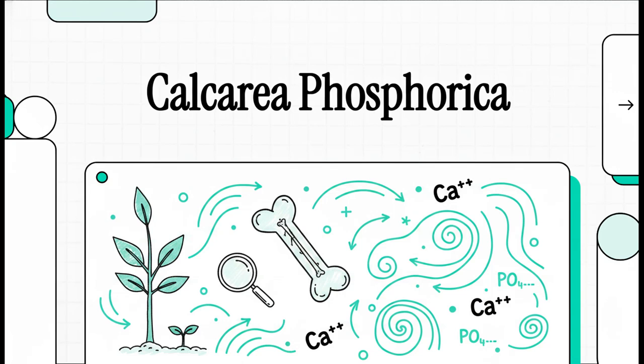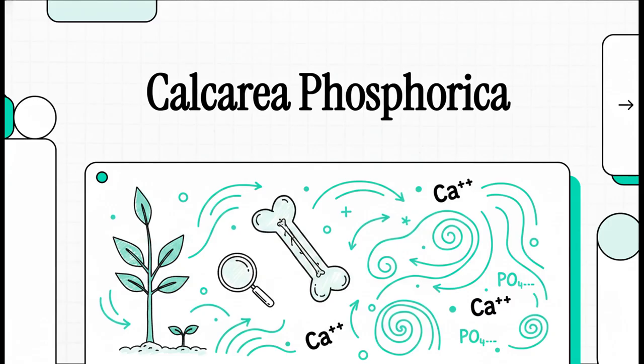All right, let's dive right in. Today, we're tackling a big one, Calcarea Phosphorica, or phosphate of lime. Now, this is an absolutely crucial polycrest, a real cornerstone remedy, especially when we're talking about issues with growth and nutrition. You're going to see this one come up a lot, both in your clinical practice and definitely on your exams. So let's make sure we get this down cold.